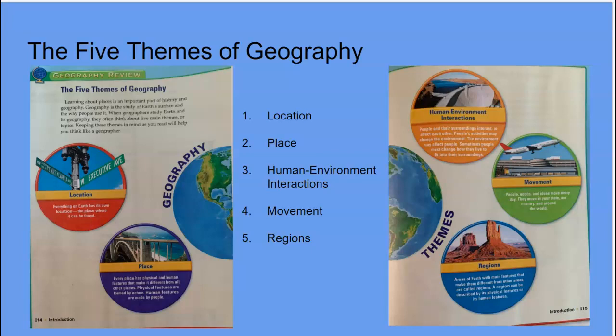So the 5 themes of geography, we're learning about places. It's important to study the history and the geography. Geography is the study of Earth's surface and the way people use it. Geographers are people who study geography. When geographers study Earth and its geography, they often think about 5 main themes or topics. Keeping these themes in mind as you read will help you think like a geographer.